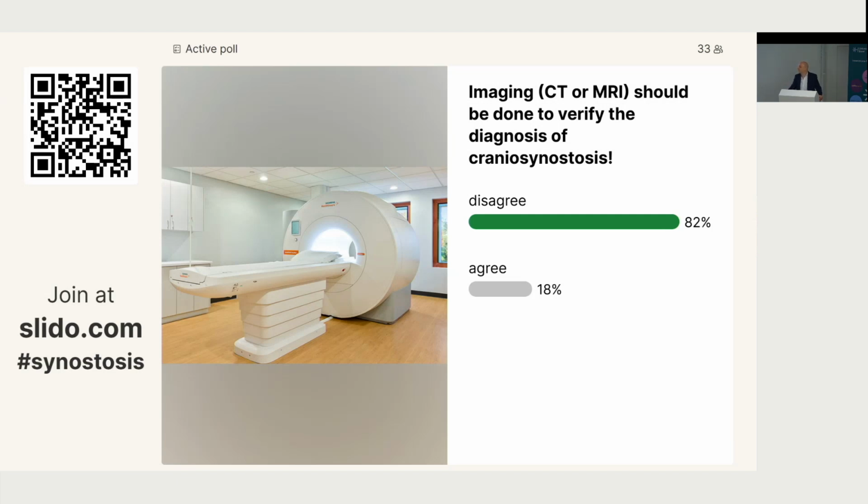I have to agree and disagree, because obviously CT scan is outdated now for the diagnosis, but MRI is a real question, because in my center, for instance, they do MRIs without general anesthesia to children before 1 year of age, and single suture craniosynostosis, as Irene Matthijssen underlined, may be primitive brain disorders. So we need to go further in the understanding of the brain anatomy in those patients. Maybe we still don't have the tools to analyze properly their MRIs, but I think there'll be a point where we will need proper and detailed brain imaging for single suture craniosynostosis, and especially for trigonocephaly. So it may not be such an easy question.